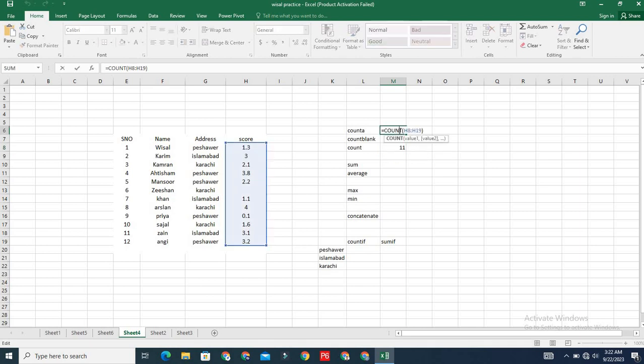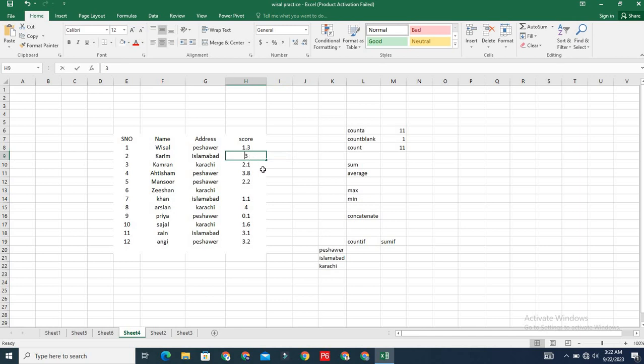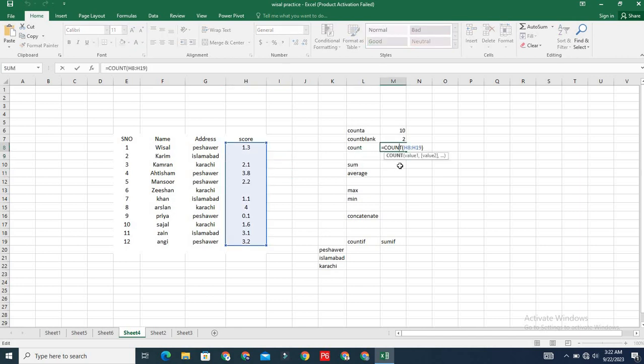But I'm directly going to click on this and change this formula to COUNTA, because I did not write the COUNTA formula right here. If I change this to COUNTA, and right now if I remove this number, this formula automatically changes in this place. You can see this is COUNTA, and the second one is COUNT.